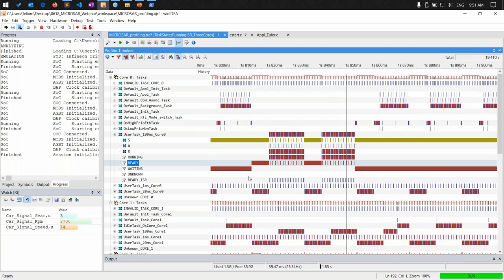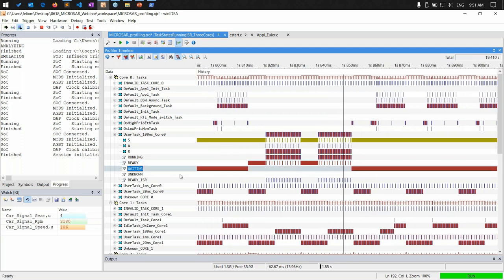So we can see at some point, this is an extended task. So it has a waiting state. The task was just waiting to be activated by the operating system. And then at some point it gets into the ready state. And this is the time when the task is ready to be scheduled by the operating system. As we can see down here, the 20 millisecond task is still running. So that's why it's taking a while till it's actually executed by the operating system. So that's what's called the initial pending time, the time from the activation. And in this case, it's not an activation, it's a set event. The time from the set event to the time the task is then actually scheduled by the operating system.